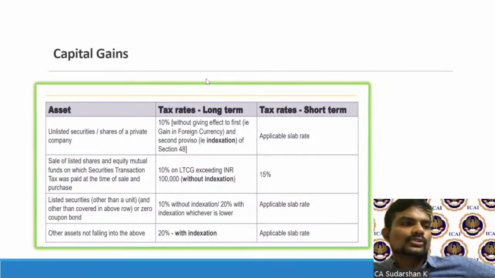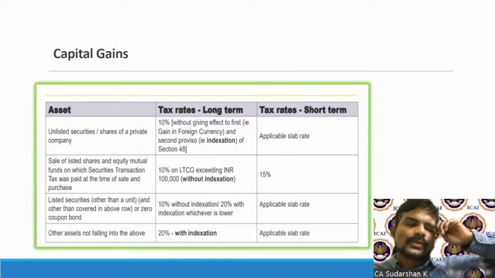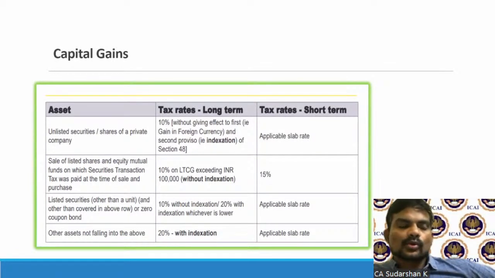On that note, I'm not going to go into the capital gains aspect because you all know this is covered as part of your normal capital gains for non-residents. Especially that under section 112, as you all know, no foreign currency fluctuation benefit and indexation benefit is given for unlisted securities shares. This is something which you already know. So under section 112 and capital gains specific for non-residents, I'm only going to touch on one aspect which may be relevant.